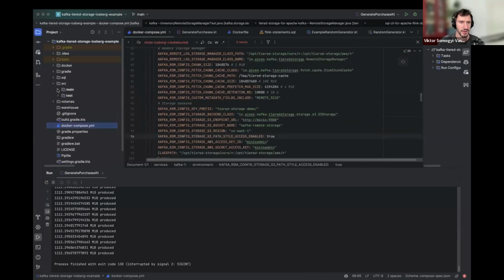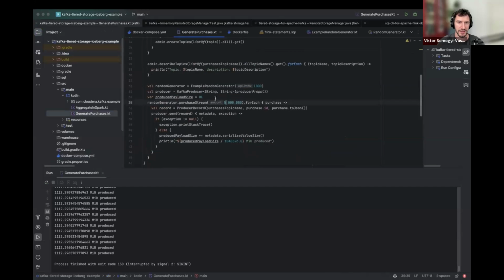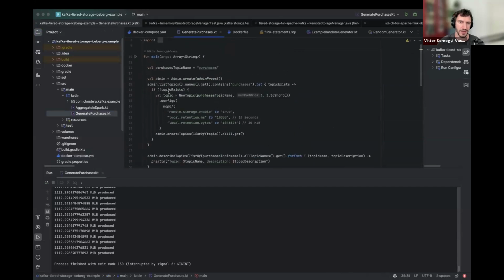One more important thing: you don't just have to configure it system-wide, but when you create a topic, you also need to do some configurations. In my code, I simply create an admin client. Here I'm just using Kotlin to create a topic and produce to it. I use an admin client with some properties that fit my Docker environment.